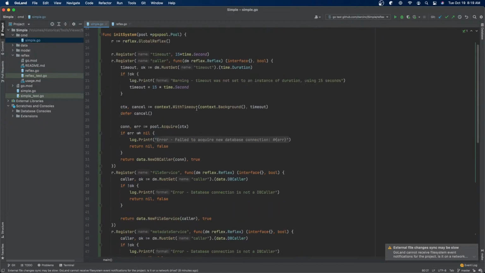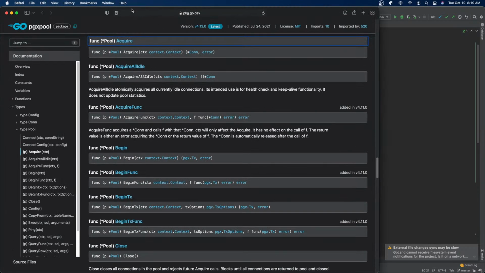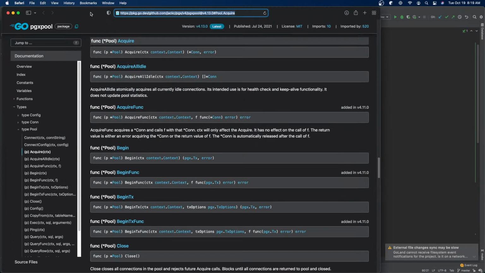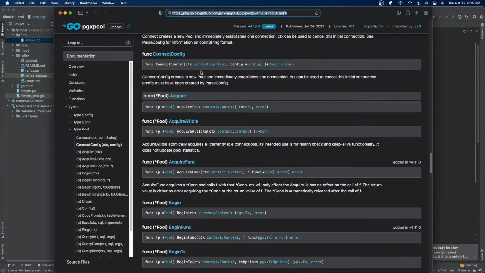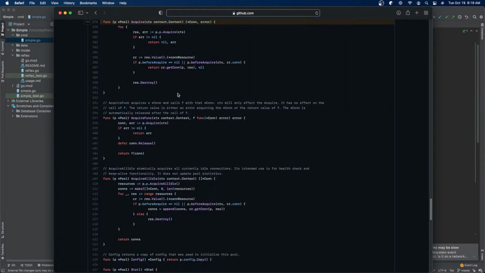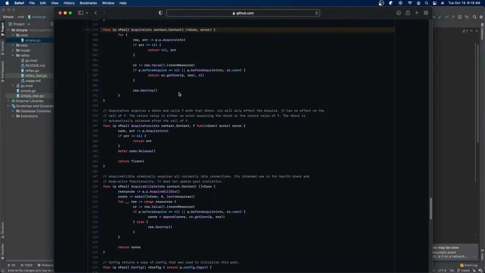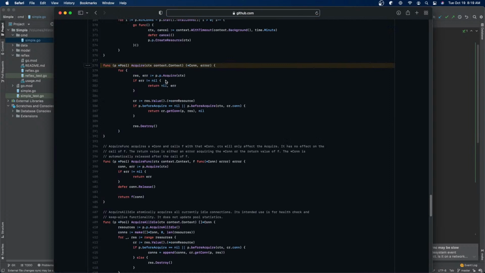The only thing that can get us into trouble is if two things try to go through acquire at the same time. So let's double check the documentation for acquire. Let's take a look at acquire here.